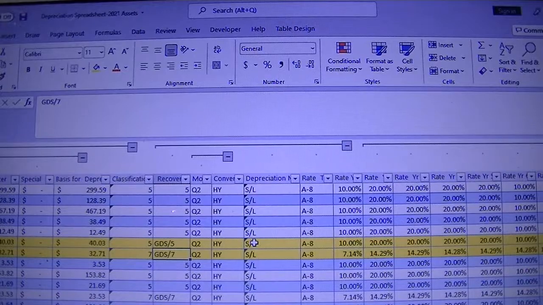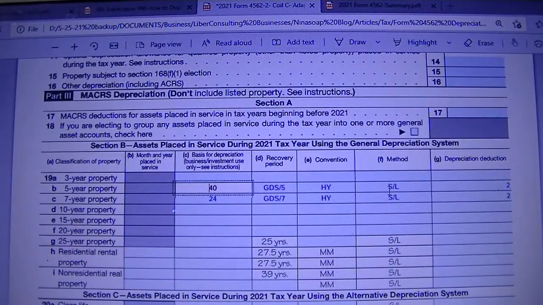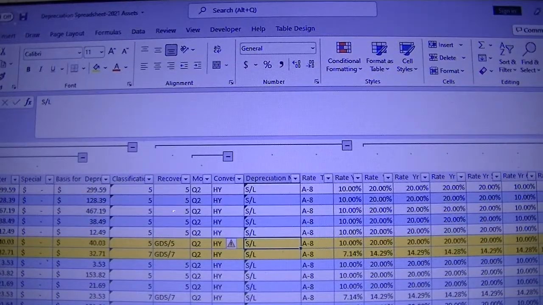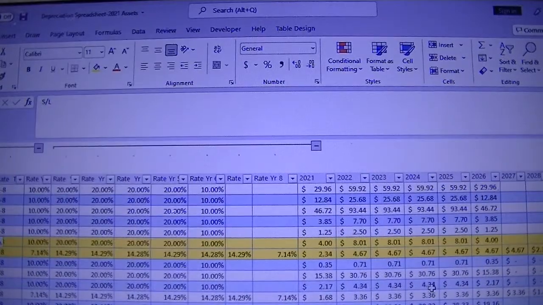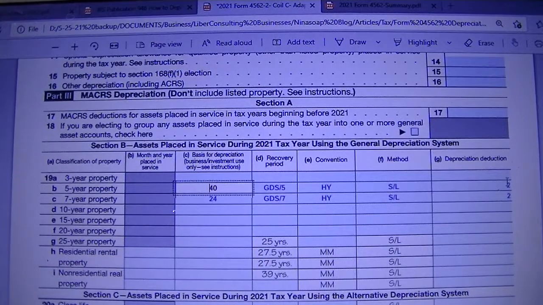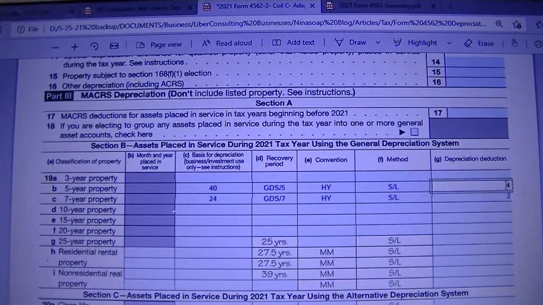So straight line, and we will add a straight line. The depreciation deduction, then we'll go back to the spreadsheet and we look at year 1, and year 1 is 4. Therefore we'll go back to the form and we will put 4.